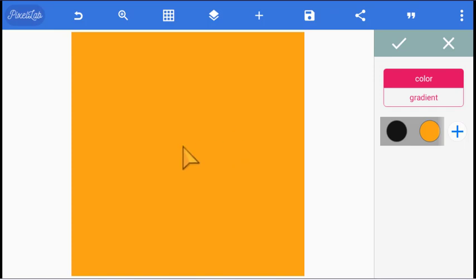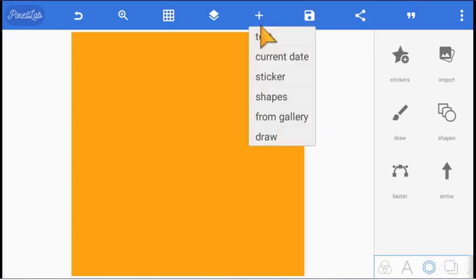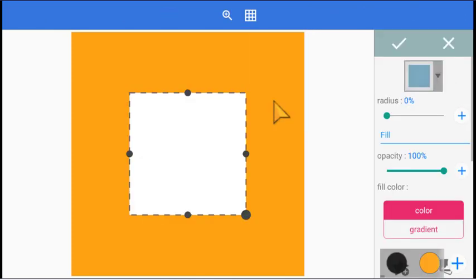Okay, so from here we are going to insert some shapes. So let's go to this section and select shape. Okay, so let me select this one and then insert the shape again.